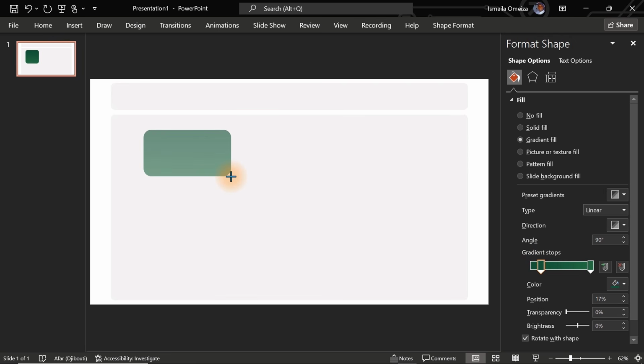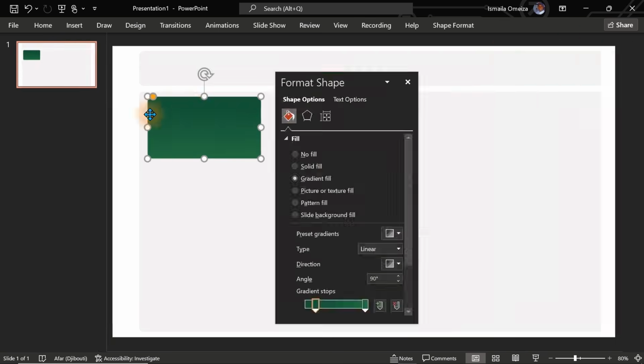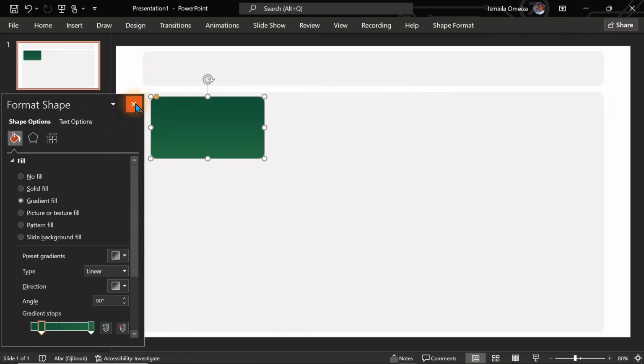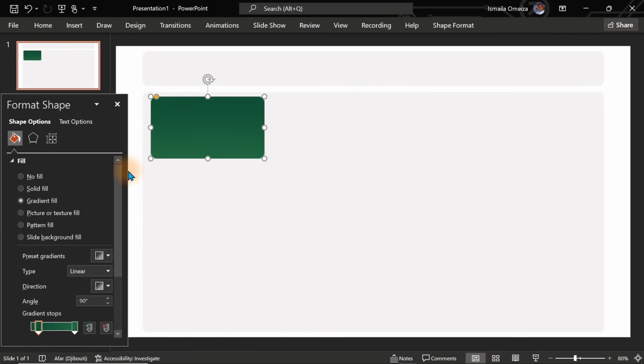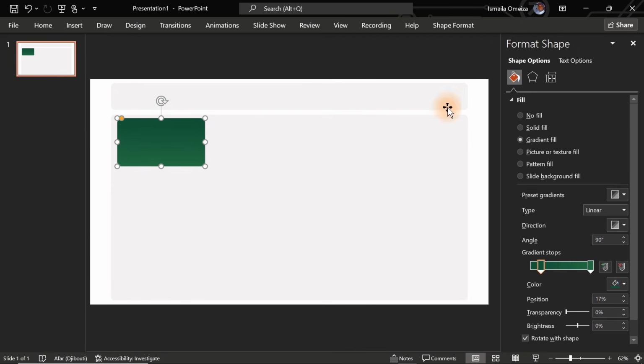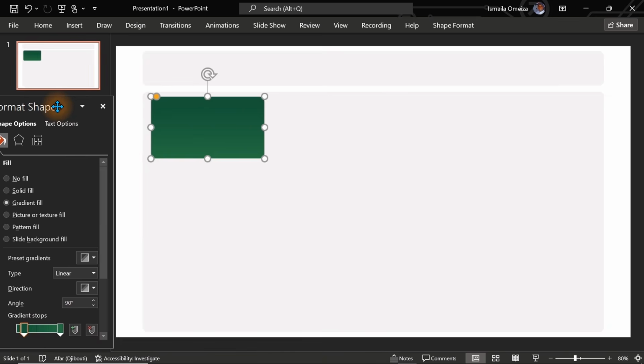Then we just have to reduce this to this level. Keep this over here. The rounded corner should be reduced. Just keep it somewhere around here. So we're going to need this one in 5 places. What you can do is move this one and keep it somewhere around here to create a space. Right? Oh no. Bring it over here.